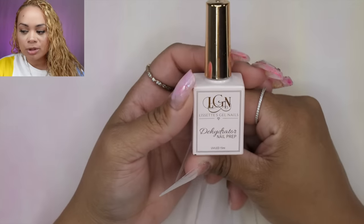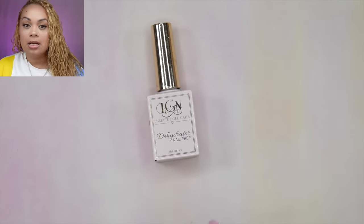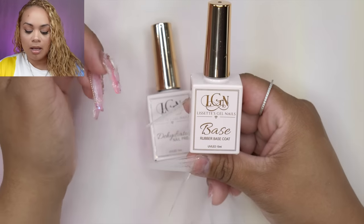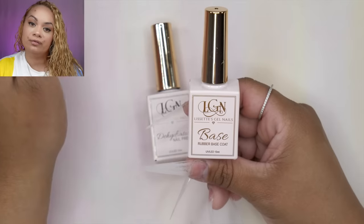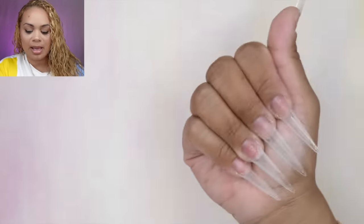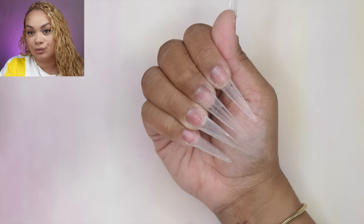Okay, so you would normally go in with your dehydrator to dehydrate your nail plates, and prepare them for your base gel. With the base gel, you will add a small amount, rub it into the surface of your nail plate, and then do a full cure for 60 seconds. But I'm skipping all this because I do have a peel off base coat, and I am just gonna pop it off right after this video.